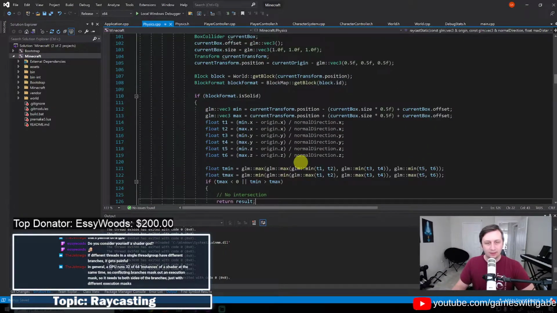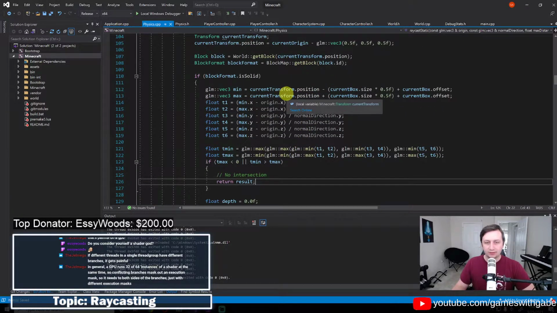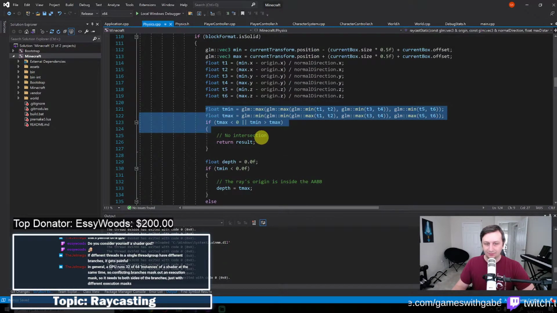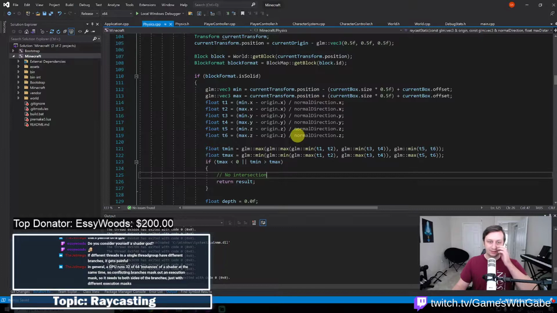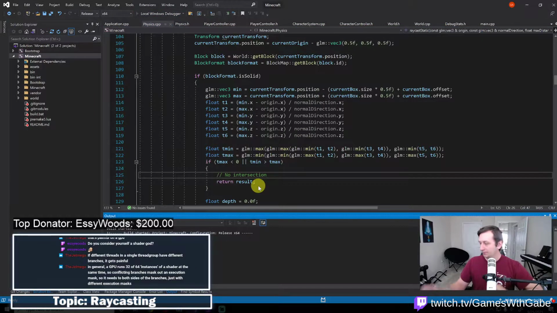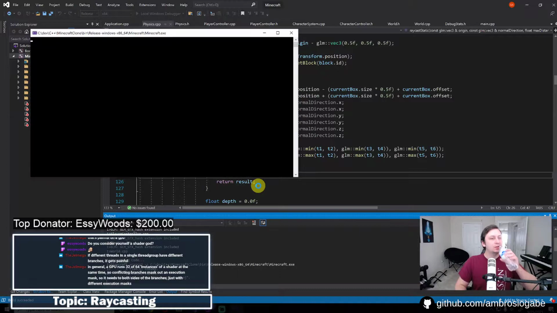And I don't see any, yeah, since the boxes are axis aligned, this isn't really that expensive. Like, we're just doing a bunch of mins and maxes here. So that's really good to hear, because that means that we don't have to worry about raycasting being an expensive operation in this game, which is cool. Yeah, because I think once you get to oriented bounding boxes, you add in a square root there, which is why the raycast can start to become expensive.